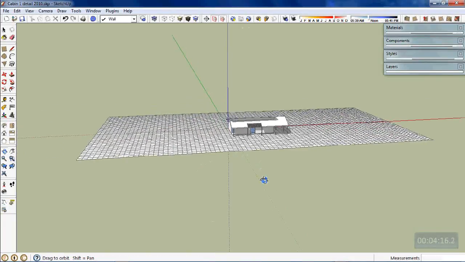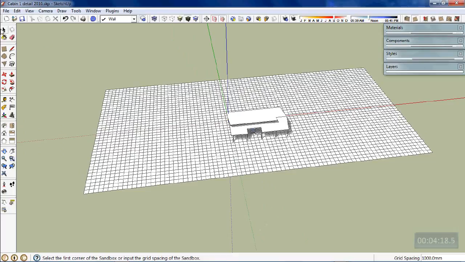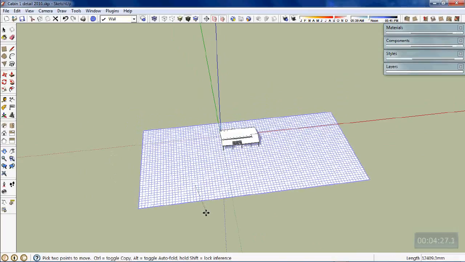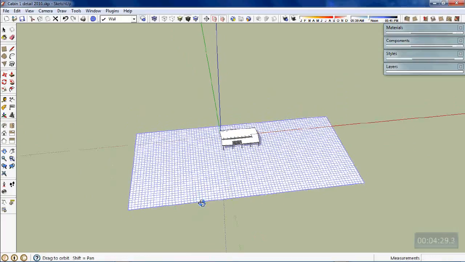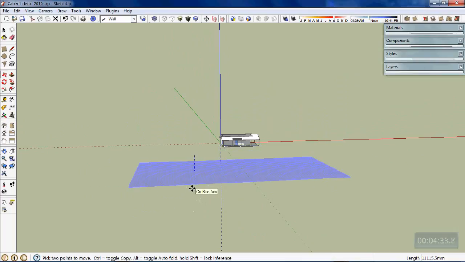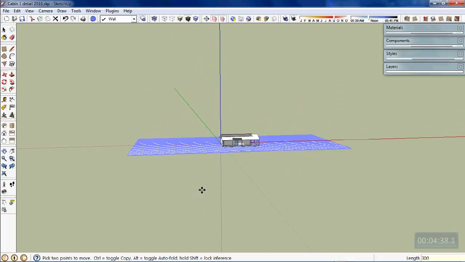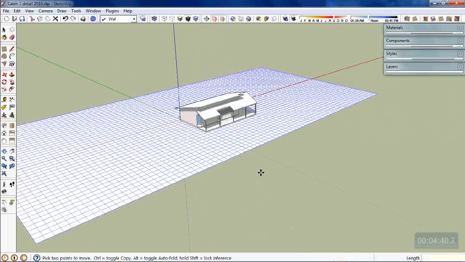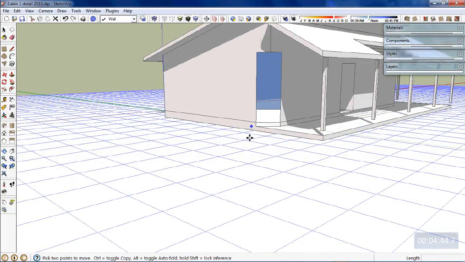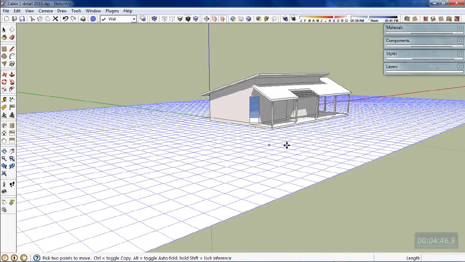The first thing I'm going to do with that gridded plane is select it. The whole plane gets selected, and I'm again going to move it in the blue axis direction. Make sure you get on the blue axis. It's a bit hard for me to get through here, so I'll orbit around a bit differently. There I am, blue axis, and I'm going down 300. So you can see what I'm aiming at through here is we established our floor level to be 300 above ground, so I've moved this grid plane, which is going to be my ground, 300 millimetres down.